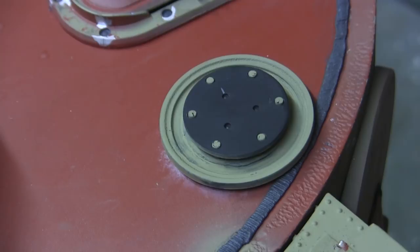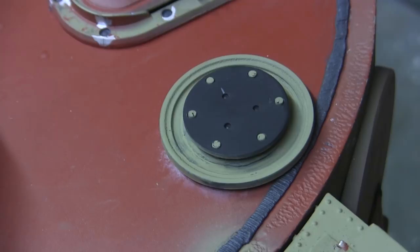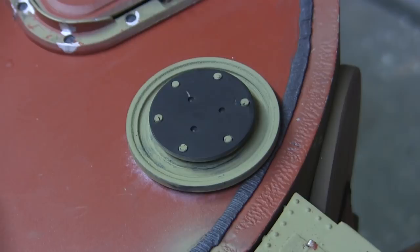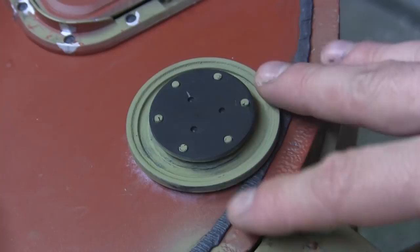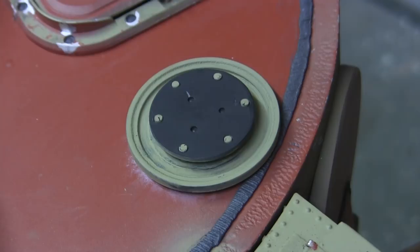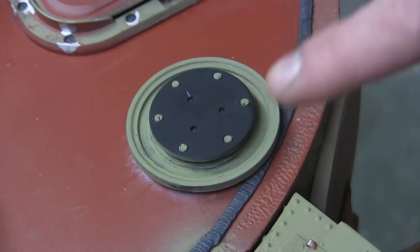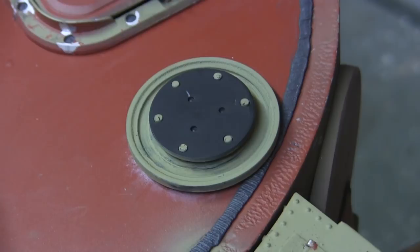One of the final fittings that needs to be fabricated and mounted to the turret is the rear blower found on the back portion of the turret. For anyone who has watched the ECA channel or frequented the ECA catalog, this is not the first time this component has appeared. That earlier version had an integral cap along with several studs, wing nuts, and a little handle — representing what the air filter cover would look like when the tank would be going into its snorkeling mode. The Tiger I, when originally designed, was able to have snorkeling capabilities.